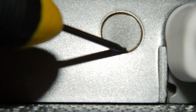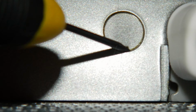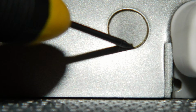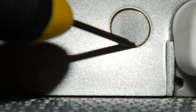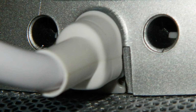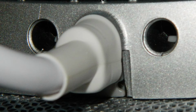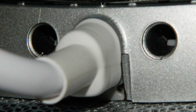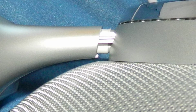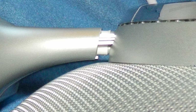At the base of the amplifier there are these little plastic caps. I've made them a lot bigger here. They're really actually pretty small, smaller than your pinky nail. They have a little tab so that you can remove them if you're going to put the stand in. Here I used a precision screwdriver to just kind of dig into that tab and flick them away. Once you get rid of them, you don't have to keep them. You can just toss them. Then take the stand and push those cross-shaped pegs into the holes that you've opened up.